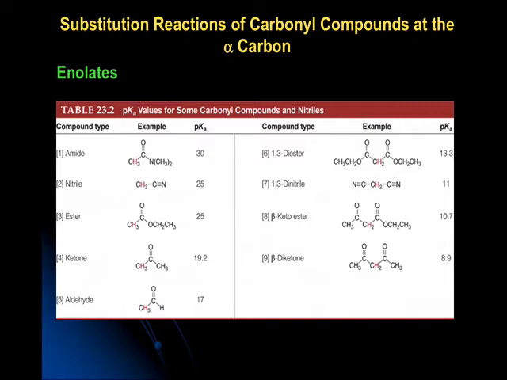Something like hydroxide. Turns out hydroxide doesn't work very well because it's not soluble in an organic solvent, but alkoxides are about like hydroxide, right? And so you could use alkoxides like sodium methoxide or sodium ethoxide to deprotonate those hydrogens. The 1,3-dinitrile, 11. The beta keto ester, so we have a ketone and an ester, about 11. And a beta diketone, under 9.